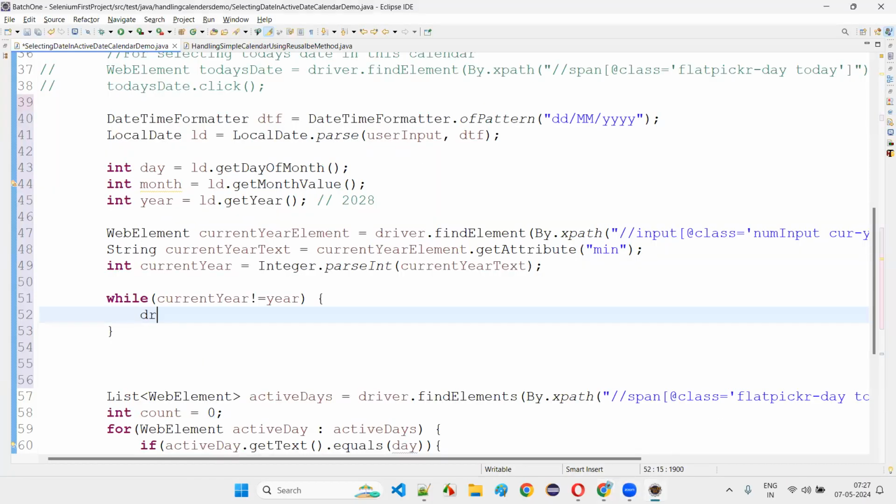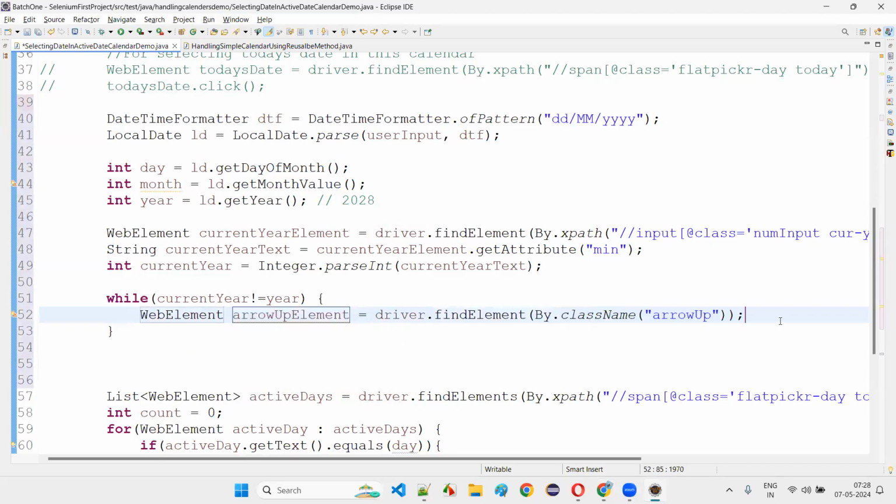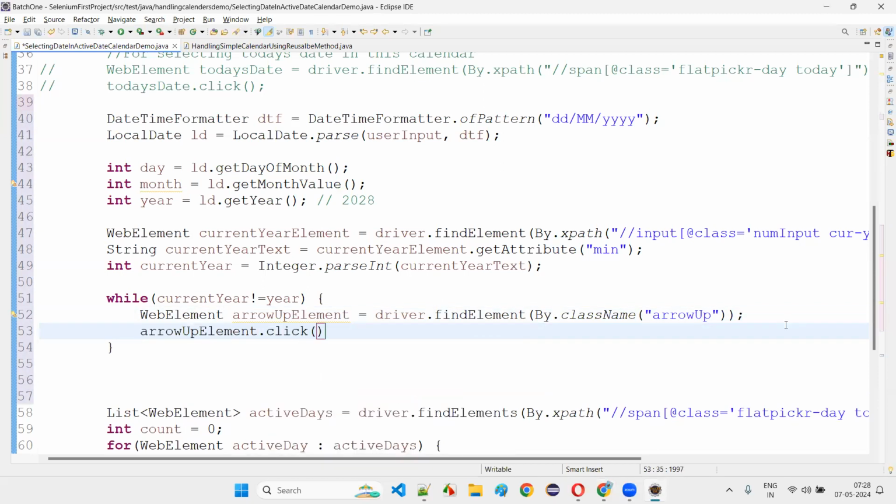So here I'll write down driver dot find element by dot class name. Provide the class name of that up arrow. Arrow up element is equal to, create the web element and simply click on the element, guys. You don't have to do anything, just click on the element.